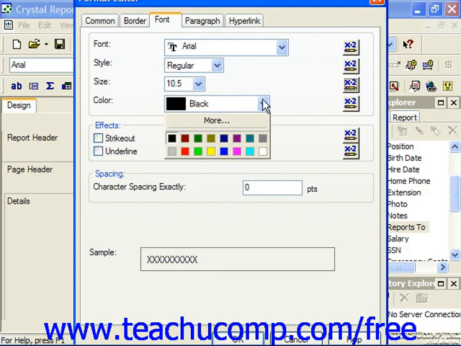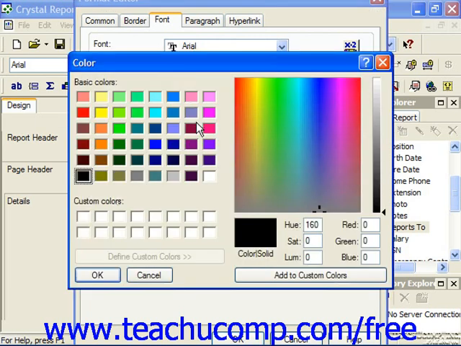If the color you wish to use is not shown in the small palette of colors displayed, you can instead click the More command to invoke the Color dialog box. In the Color dialog box, you can select from the expanded palette of colors, which are available over in the Basic Colors palette at the left side of the dialog box. You can also create your own custom colors if desired. To do this, click on one of the white color cubes under the Custom Colors section. Next, click and drag the small black left-pointing arrowhead in the color strip at the right side of the dialog box.